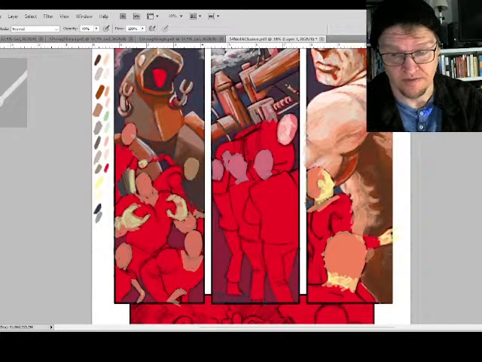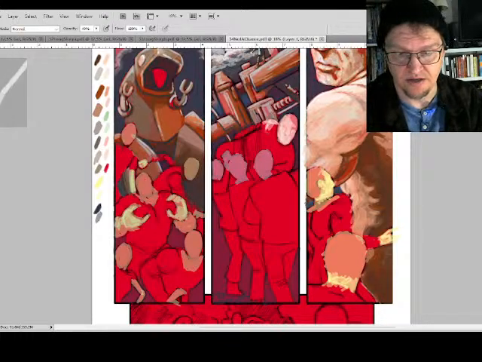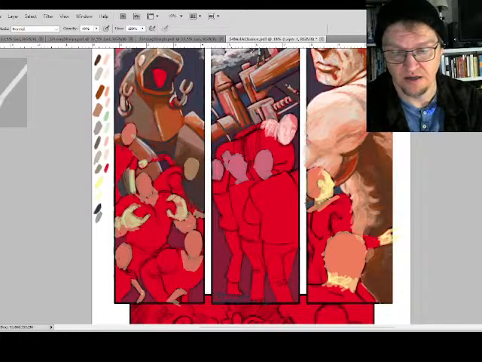So I'm putting in a really simplistic expression base there for him. And we have to decide if he's going to be clothed or bald or what it is. I know we can have him shirtless, but we want to have him with trousers on, let's just say that.